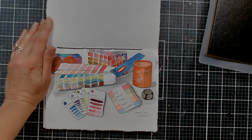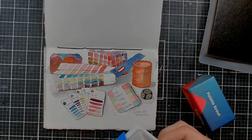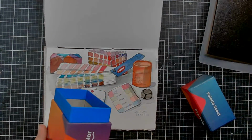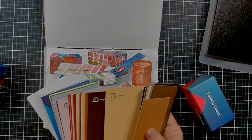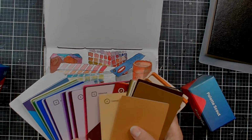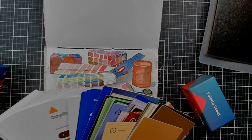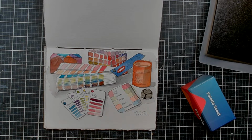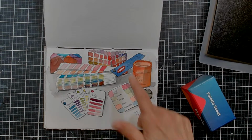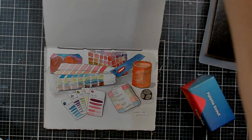And I just got this new, I love inspiration decks, and I just got this one to try out. It's by the company Zolly, and I have to put a link to that. It's a color palette deck, and there's ways to use it. I need to get in there more and try it out more and play with some of the different prompts that they have. But I thought, oh, that would be fun. Then I can also put the color cube.